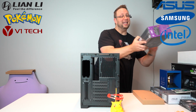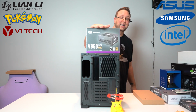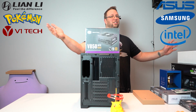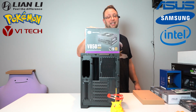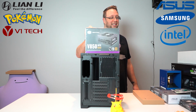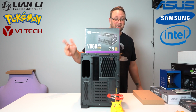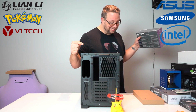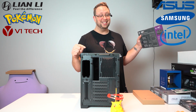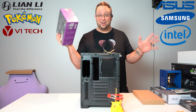So I had to find me an SFX form factor power supply, and the biggest one I could find, the absolute highest wattage, and I found it on Amazon, is the V850 Cooler Master. So 850 watts with a GeForce RTX 3090. I am barely meeting requirements. Plus all the RGB we're gonna throw at this thing, plus all the hard drives we're gonna have in this thing. I'm a little concerned that the 850 might not be able to handle it, but we're gonna find out.